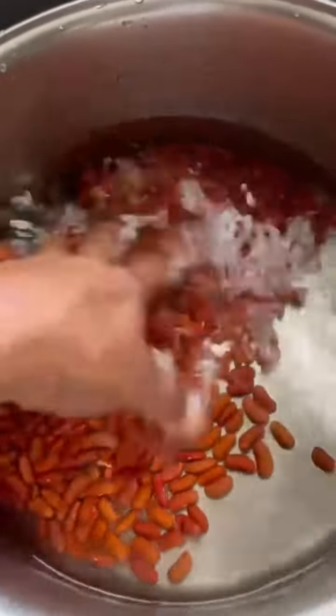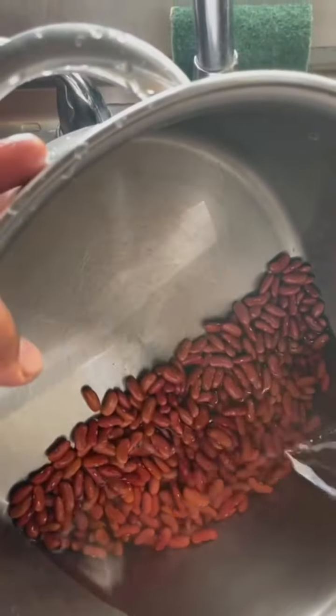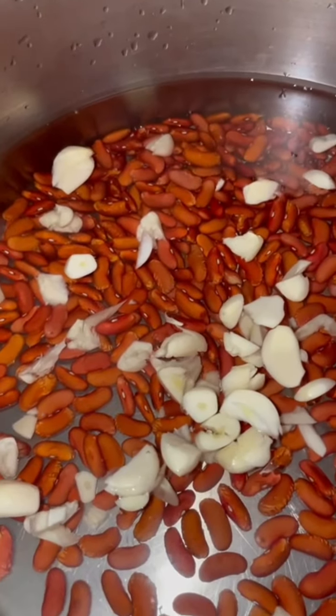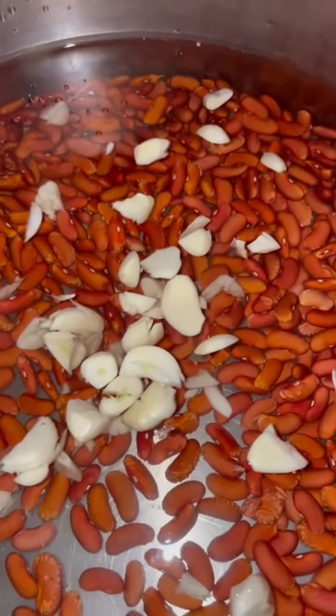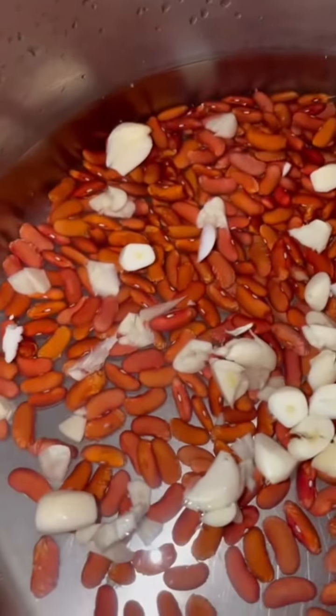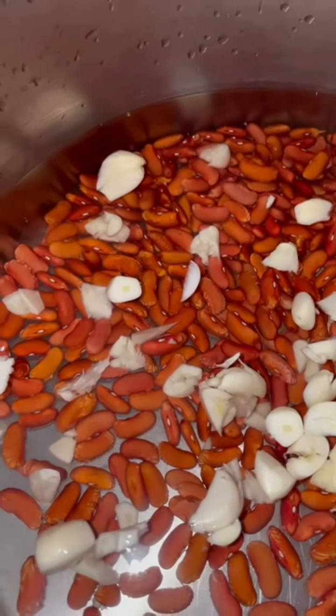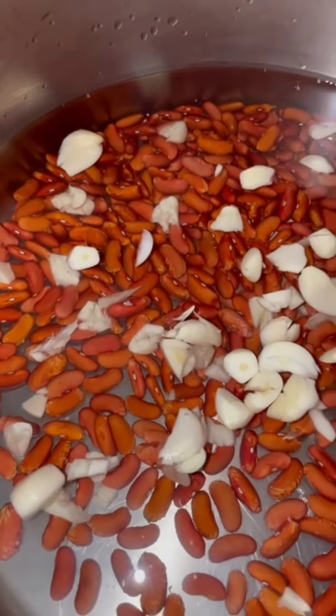First of all, I'm going to get my peas. I'm going to wash it down and rinse it a little. Make sure there's no bad feeling there. Get a fresh pot of water and I'm going to put it to a boil. First thing I put my peas on — and if you notice, that's garlic. I got almost like a clover of garlic. I crush them up and cut them up. So that's just the water with the red peas and the garlic. That's going to come to a boil.